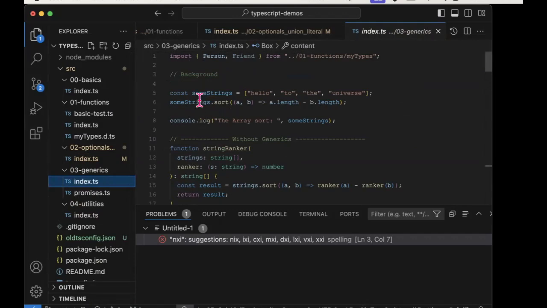So first of all, in this script here, we're not using generics at all, right? I'm explaining the context for the use of generics, which will come later on in this script that we're looking at. Let me just collapse that.